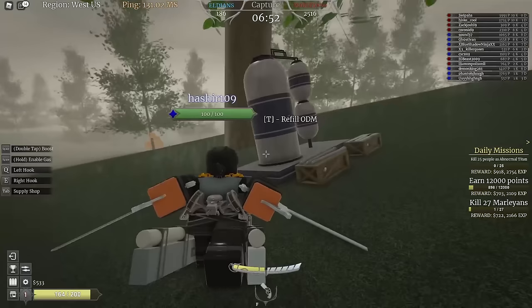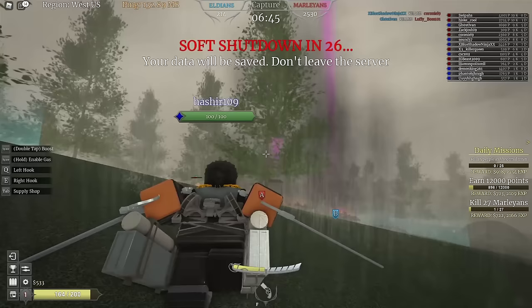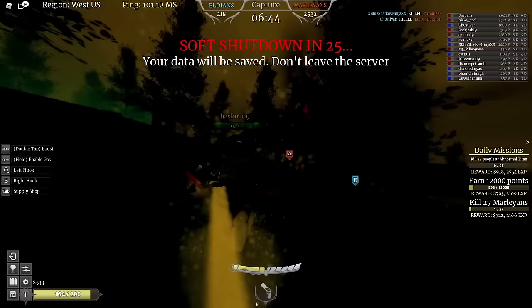Okay, so you can refill your tank or whatever. All right, cool. But, bro, that's Titan, dude. Okay, soft shutdown. Your data will be saved. Don't leave the server. Oh, all right. Okay, the server's shutting down. I guess for an update, I think, or maybe something.